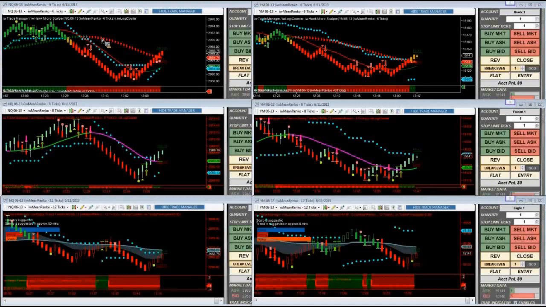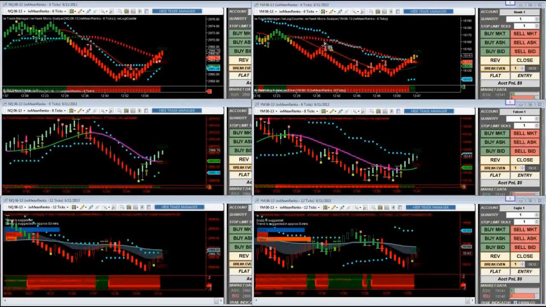There's 2 markets. On the left I have the NQ, the NASDAQ. On the right I have the YM, the mini Dow. And traditionally I watch 4 markets. So I've got the NQ, the YM. Sometimes I'll be watching the 6E, sometimes the British pound, and I usually watch crude oil. So I have a little bit of diversification among the markets.